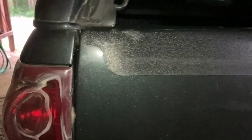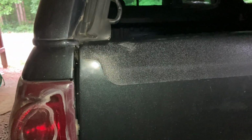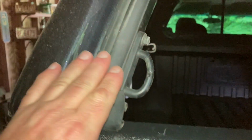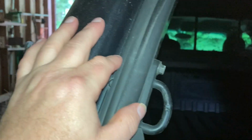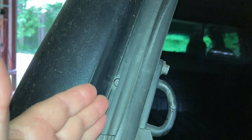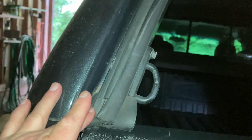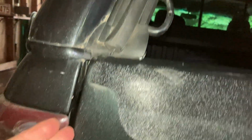Hey guys, we're out here at my truck. Got a couple gaps here on the side of the tailgate. You can see daylight through there really, really good. And my truck cap has like a little gutter system in a way right here on the side. Water drips down from the top of this and comes down here. And when it does, sometimes it'll go right through here and go through the truck.